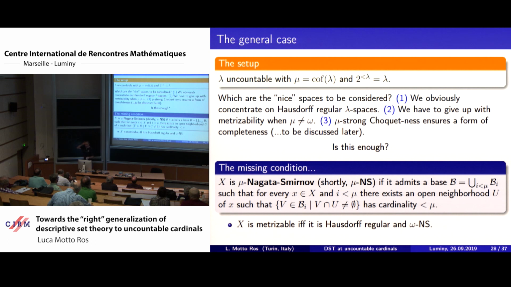So why didn't we see the condition in the countable cofinality case? Because it was already in the metric. The metric was already doing the job, so you don't see this condition. But also, we couldn't see it in the regular case, because if lambda is regular, any space of weight lambda is lambda Nagata-Smirnov, because the levels are just singletons. You have just lambda many basic open sets in the base, so you treat them as one level. Each of them is one level, and you are done.